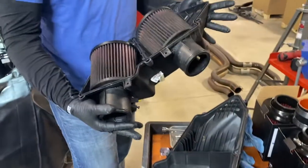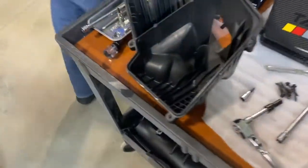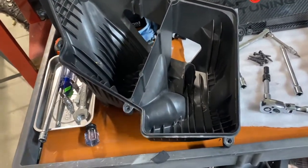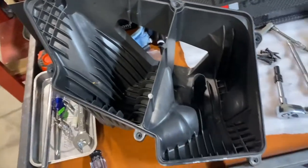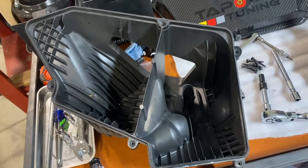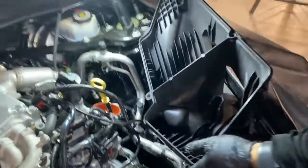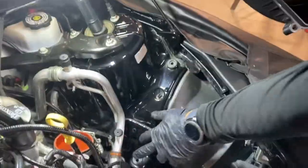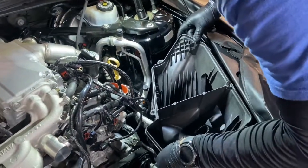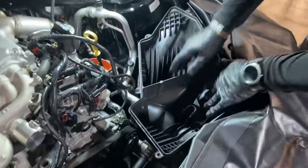You see the filters are still in there. This guy happened to be running K&Ns. Now we have the bottom part of the filter, which we will reuse. You'll also be reusing the screws that you removed around the perimeter. This is a good time to clean this out if there's any debris that's gathered in there. All right, with the bottom of the air box cleaned out now, you'll see there's three grommets. This will sit right in. Feel it kind of click into place, like you saw there.